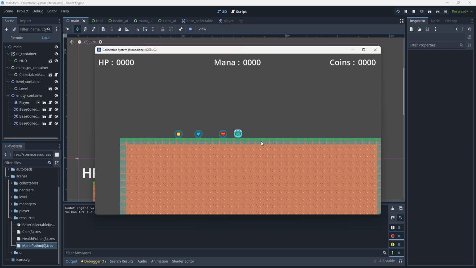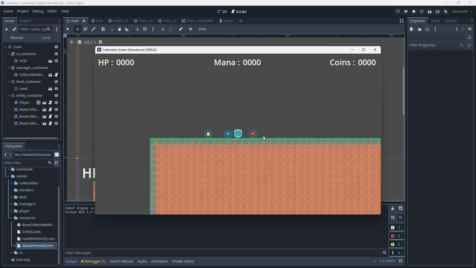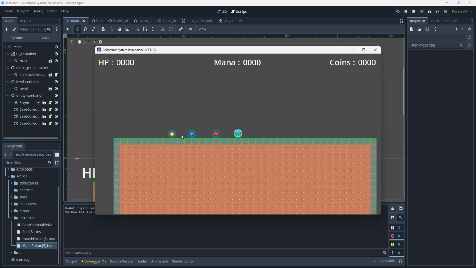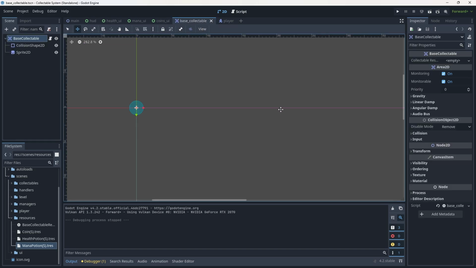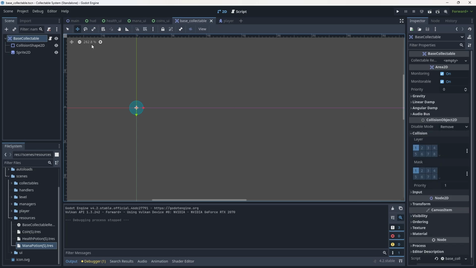Well, our items are now here, and if we walk over them, nothing is currently happening, but the texture is set correctly and the items do exist. So to fix the fact that they're not actually finding the player, we need to do 2 things. One, we need to go to the collision on the base collectible itself, and we need to set the layer and mask up. Layer and mask is what it actually looks for to collide with, and what layer it is on to be collided with. So layer is where it is located, and mask is what it's looking for. So we want it to be on layer 2 and looking for layer 2. And that's it, as simple as that. On layer 2, looking for layer 2.